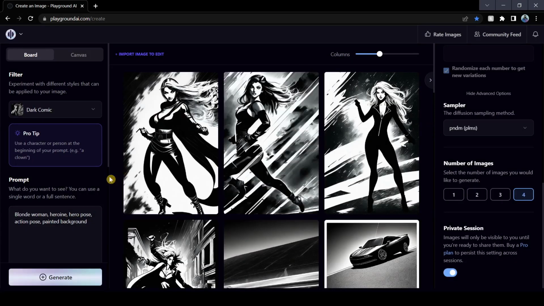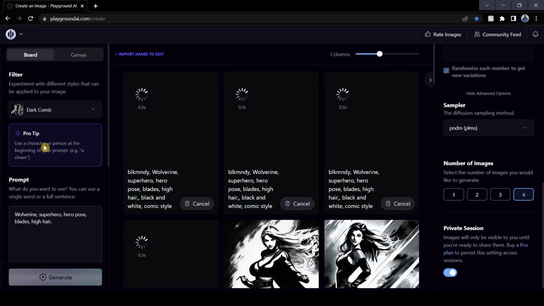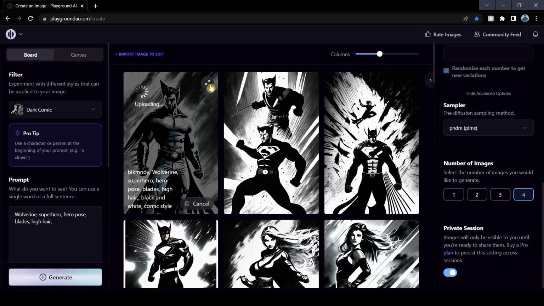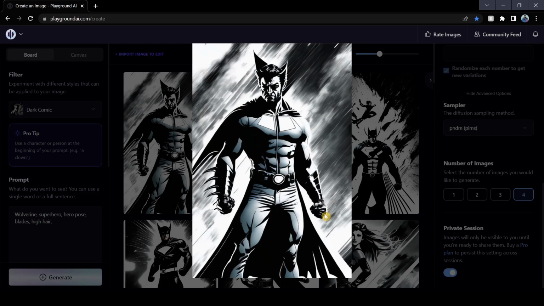For example, we're just going to make something out of the blue, like Wolverine, superhero, hero pose, blades, high hair, and let's hit generate. As you can see, now we have Wolverine in a completely different type of outfit.